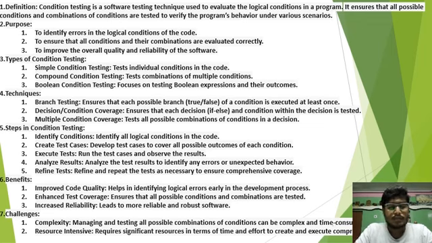Benefits: improved code quality helps in identifying logical errors early in the development process. Enhanced test coverage ensures that all possible conditions and combinations are tested. Third, increased reliability leads to more reliable and robust software. Challenges: complexity. Managing and testing all possible combinations of conditions can be complex and time consuming. Resource intensive: requires significant resources in terms of time and effort to create and execute comprehensive tests.